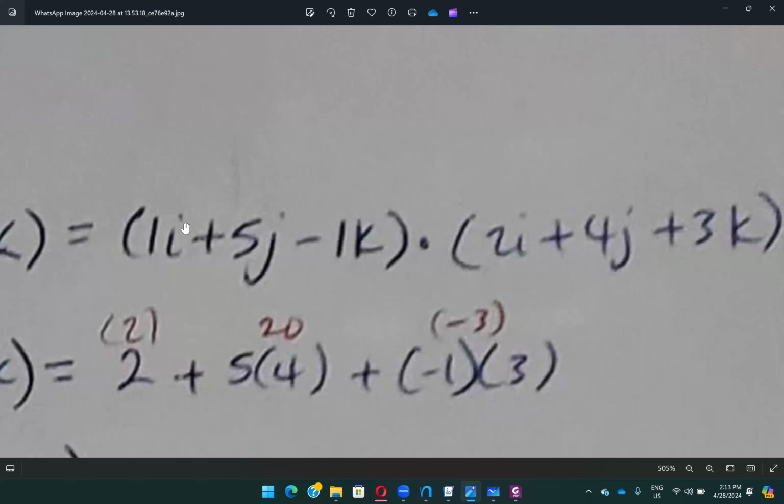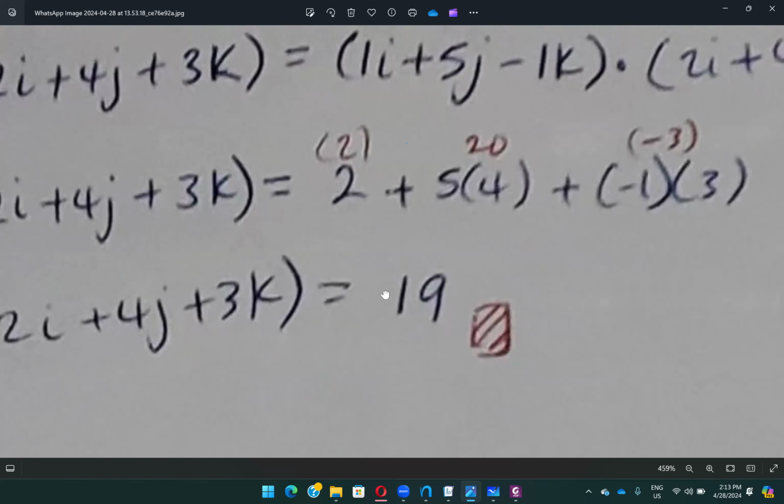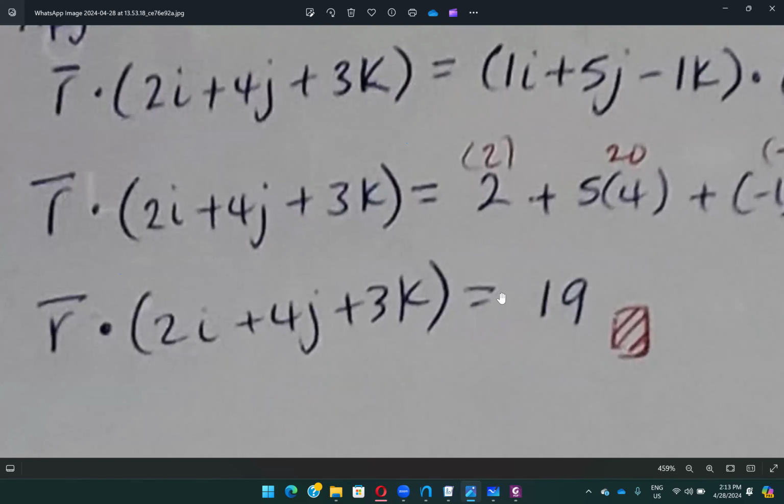So when we're doing the dot product, we're going to have 1 times 2 plus 5 times 4 plus negative 1 times 3. Add that together, we get 19. I'm going to keep the left-hand side as is. Why do we leave it like this versus when we had x, y, and z? Because they said they want the vector equation. This is the form that the vector equation takes. If they ask for the Cartesian equation, they want the one that we did earlier with the x.